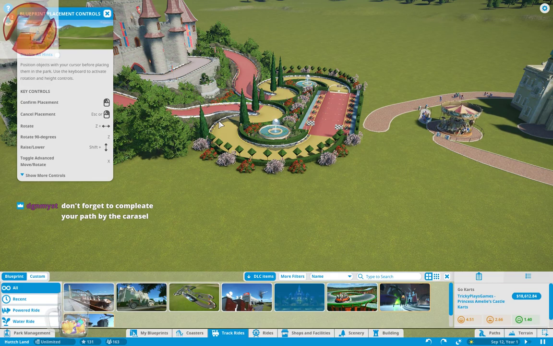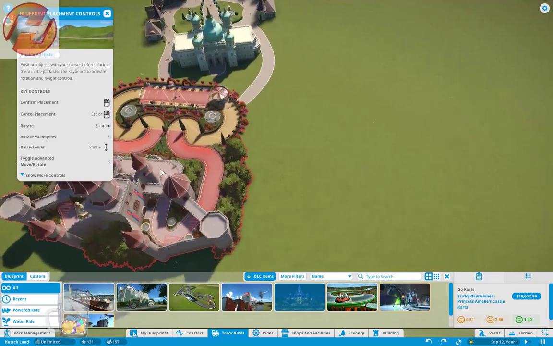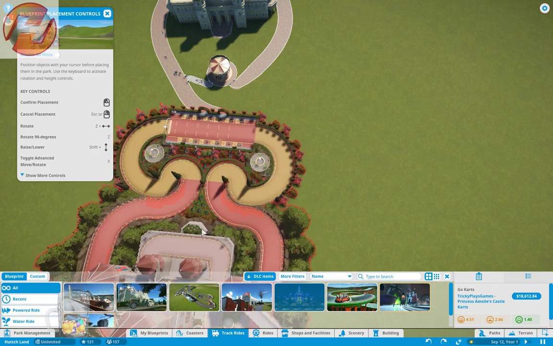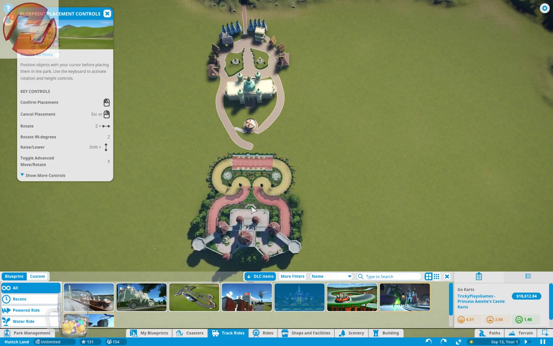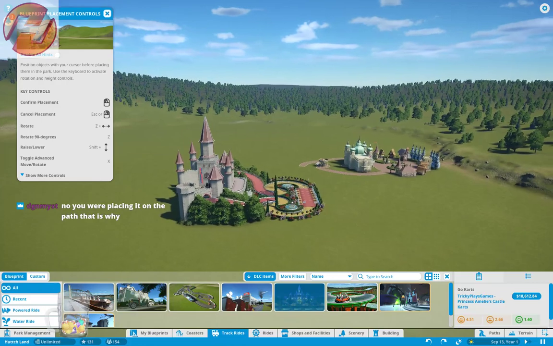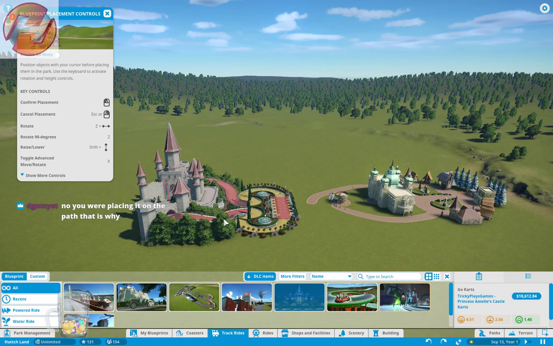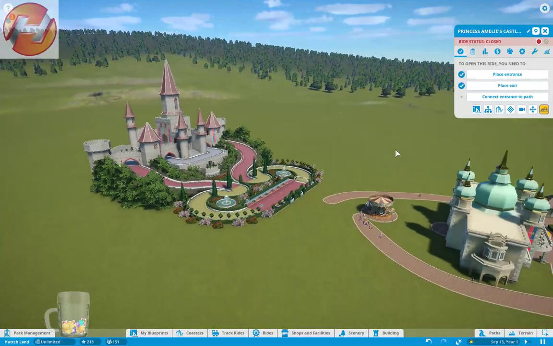Don't forget to complete your path by the carousel. Oh, yes. We'll get that situated in a bit. And let me just make sure my go-karts are lined up. Make sure that's there. Make sure the angle is lined up. Okay, it's good. You're placing on the path. Okay, that's why it wasn't going to ground level. Okay, so now it should be good. All right. Got our go-kart set up.